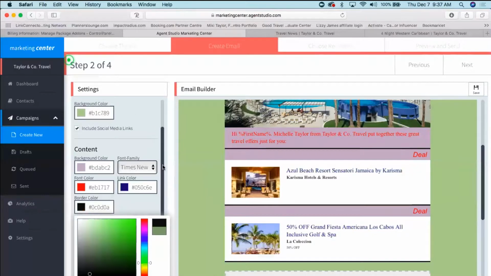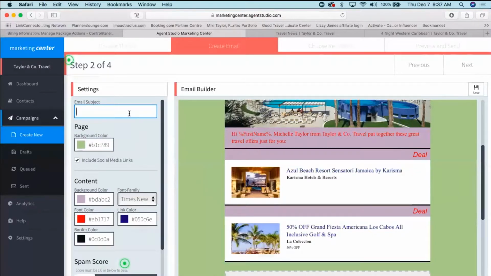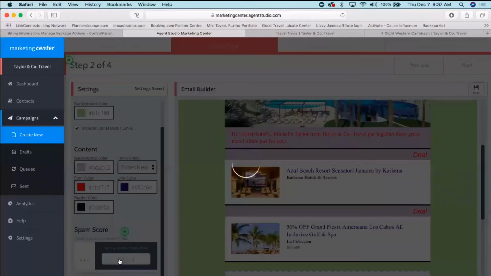Once you have that done, you need to add in a subject. And again, make sure the subject is something that will pass. And let's just call this and run the test at the bottom. Give it a second to go through and run its test. It should come back with a 0-0 score.